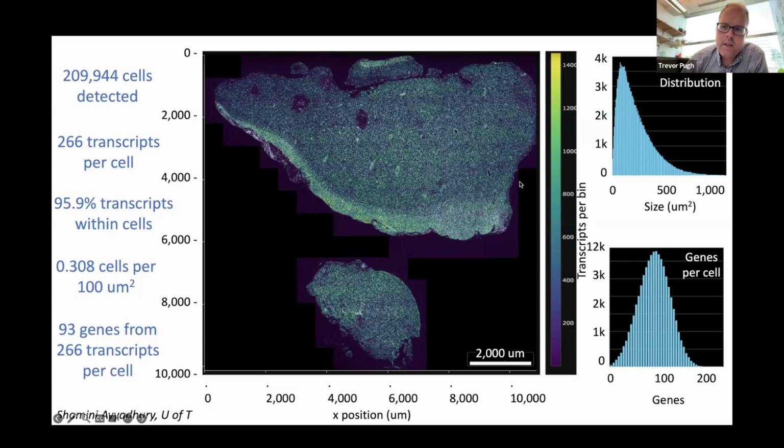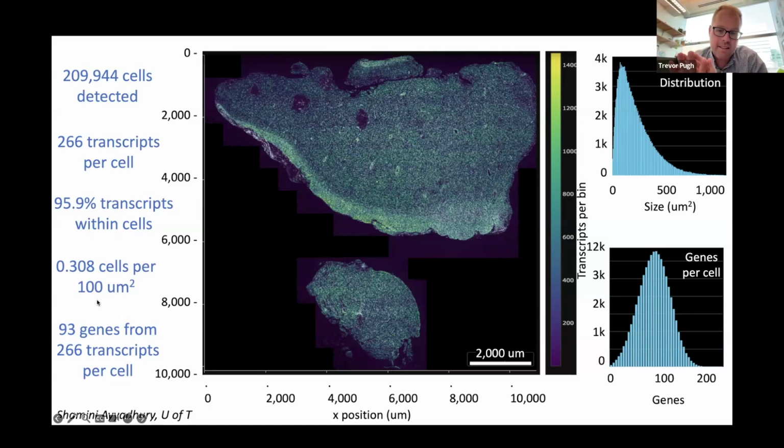And this is more of a QC plot, which I actually really like QC. It's really important to look at what your sample looks like before you dive into the single cell analysis. So here, just looking at how many cells do you have? So 200,000 cells, way bigger scale than we could do with droplet-based methods, but far fewer transcripts. We're only looking at 200. How many of your transcripts are within cells? If they're leaky, if the sample is low quality, this number is going to drop.